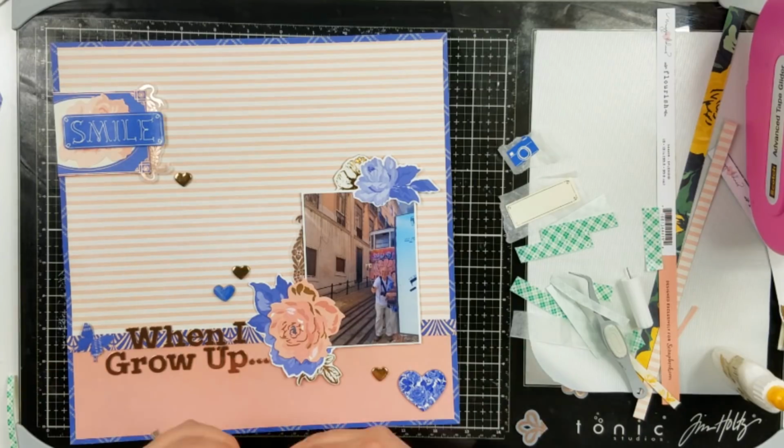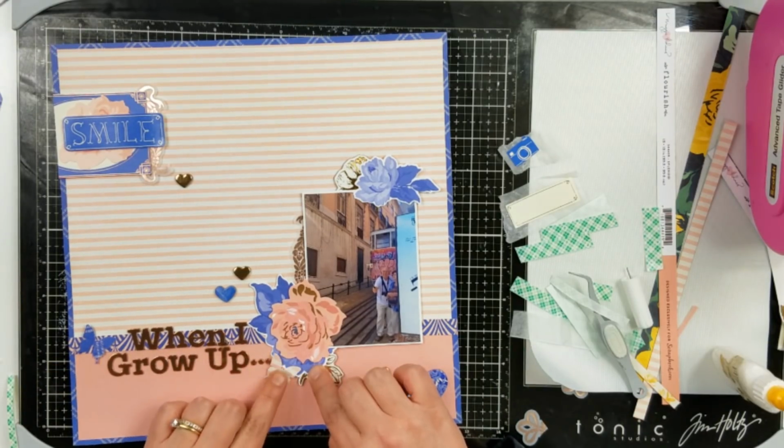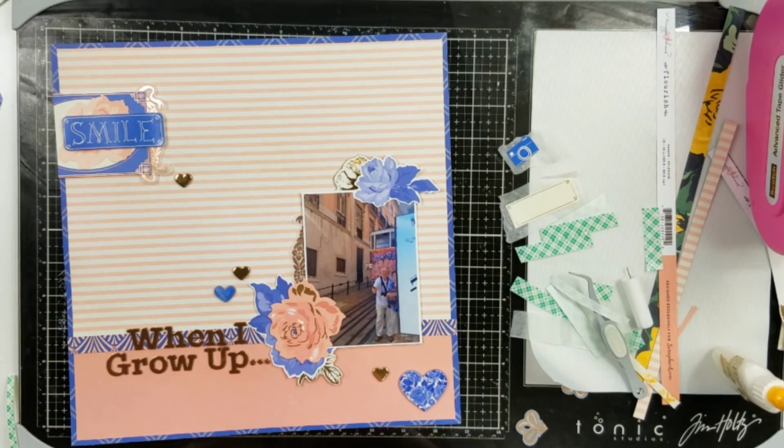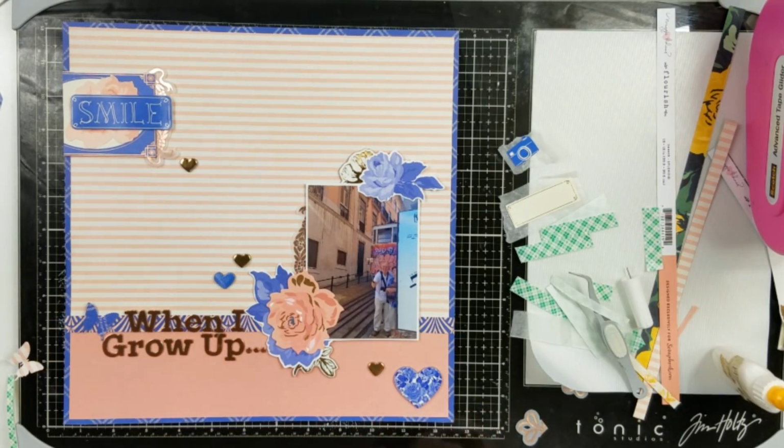I am going to pull out the sticker sheet. There's a sticker sheet with this collection. It has a bunch of labels on it. I want to think some are cream and black, but some also have the rose gold. I'm going to pull out a circular one, and then I'm going to stick a little butterfly like that one right there on top of it.